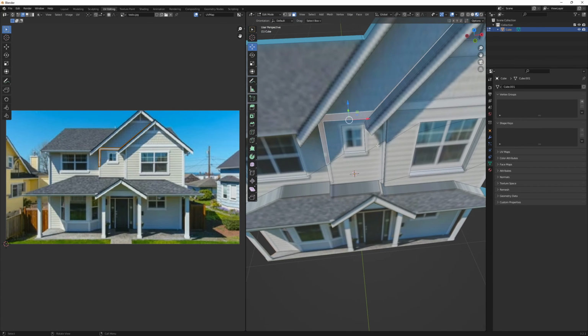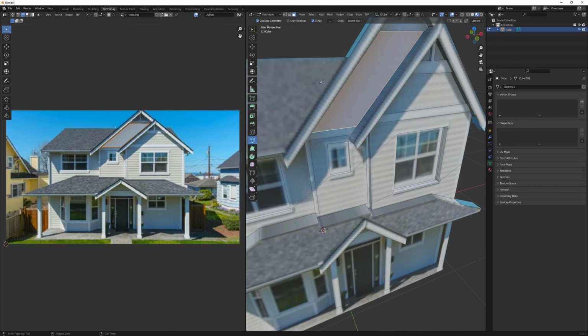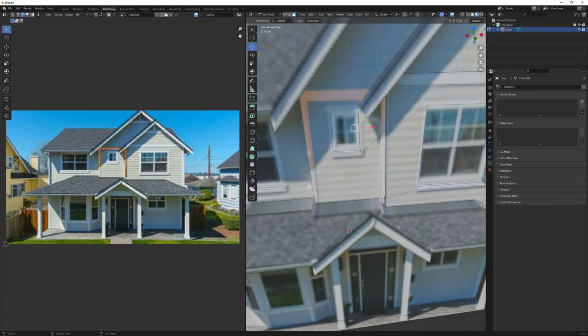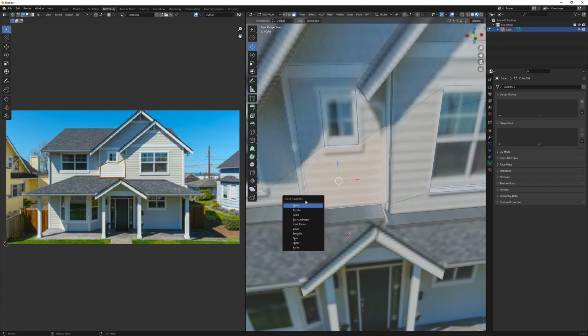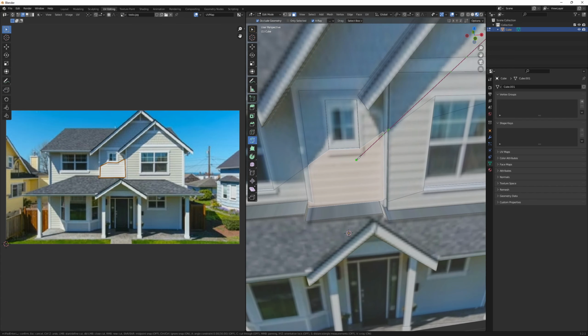We can go ahead and pull this out now. You can see here where it's connected. We don't want that connection, so we'll go ahead and knife that, just there. And make sure we are actually getting all these little faces and things. You can see here where I've not actually done any down the bottom here. I didn't mean to do that.